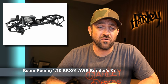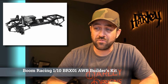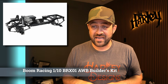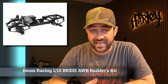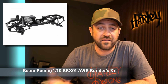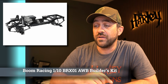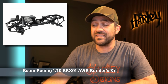But if you're looking for a well-engineered leaf sprung platform, this looks like probably the best option on the market at this point. Nice skid plates that are fully integrated front to rear in the center of the chassis make everything a nice smooth transition. The skid plates are plastic, so they're going to slide better. Overall, if you're in the market for that type of truck, it just looks like the best option. But again, not inexpensive, but available now, and it is nice that it is adjustable at that.